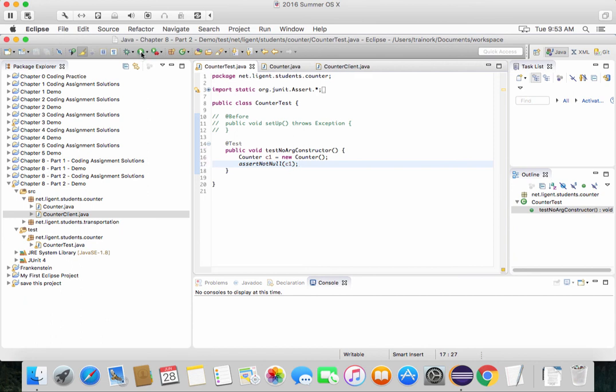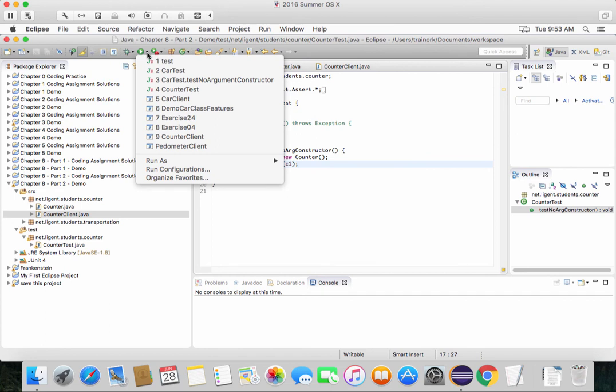Okay, so let's run a test. We run this pretty much the same way that we would run a regular class, but we make a slightly different choice. I'm going to go up where the play button is, click on the drop down, and say Run As, and what do I get? JUnit Test. Well, that's just what it is. It's a JUnit test class.